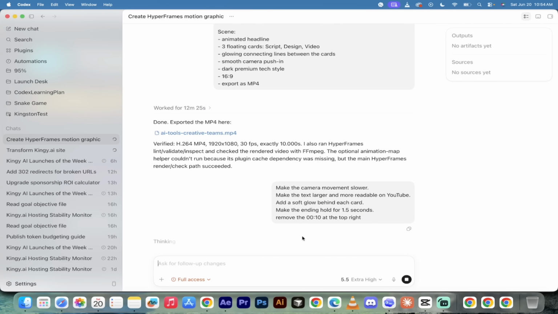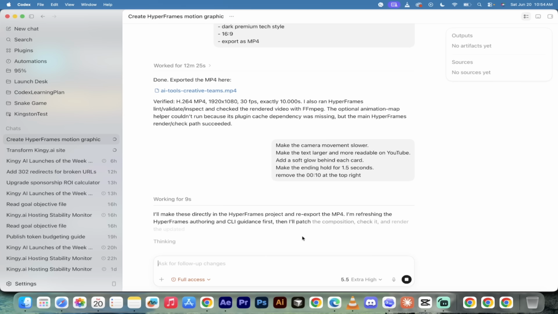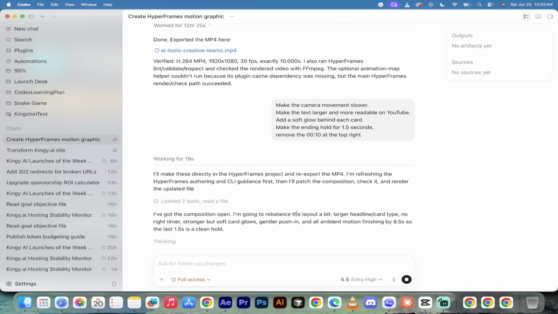The best part about this is you're not keyframing. You're not on a timeline. You're not doing the graph. You're directing. You're literally using your words to tell it exactly what you want. And then you can edit it, again, using natural language, not using fancy stuff that's found in After Effects and other programs. So there we go. I've given it its revisions. It's going to edit the video for me. It's going to re-render it, and I'll show you what we got when it's done.